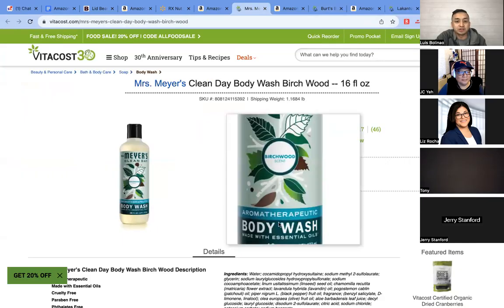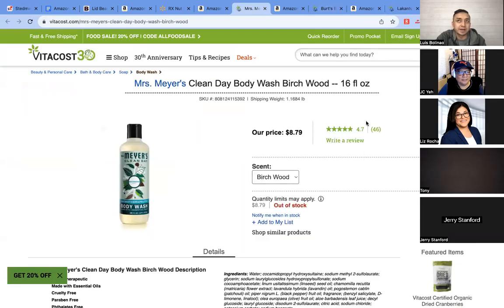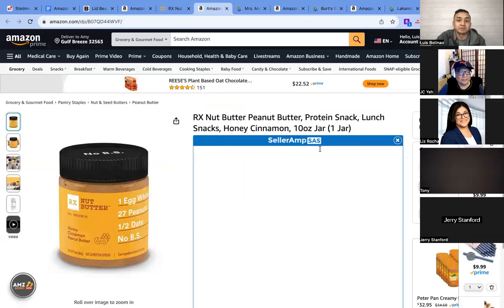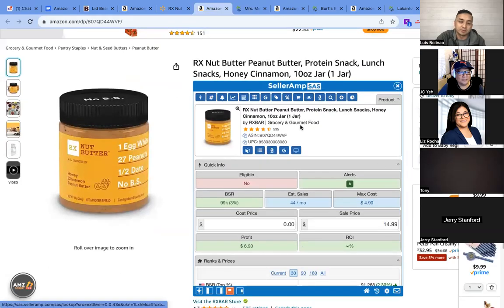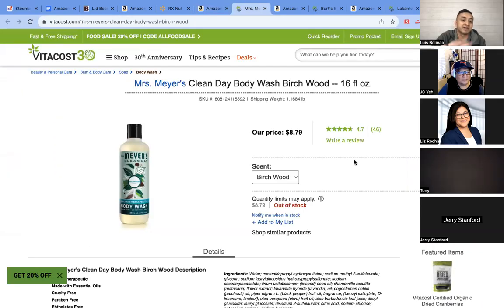Now what I do is a test buy. I usually buy around 5 to 10 pieces per product. First I run my numbers through Seller App and Keepa, and if I like it, I buy 5 to 10 pieces. I ship it to a third-party prep center. They pack and prep the products and ship it to Amazon. That's an automated way of doing it. The other way is you buy the product, ship it to your house, pack and prep it yourself, and ship it to Amazon.